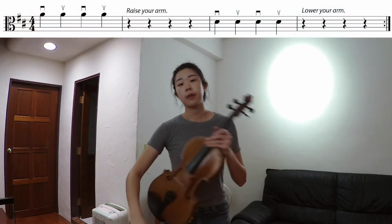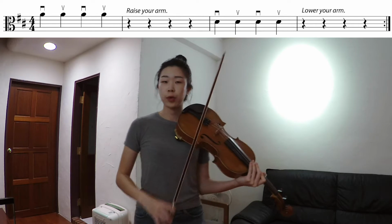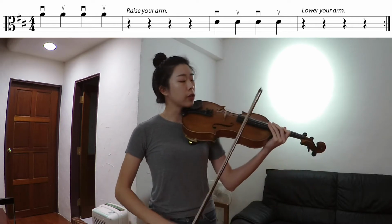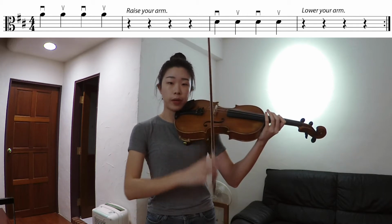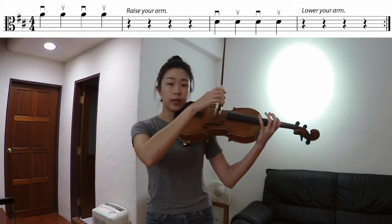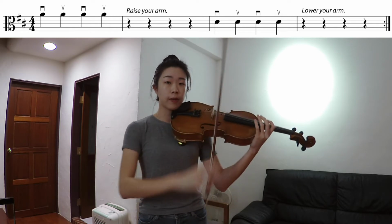Now let's take a look at number 49. We have 4/4 here, which means that we have 4 beats in a measure. And we're starting with open A string. So we are playing 4 notes of open A string, and then you get 4 beats of rest to get prepared to play 4 beats of open D string.